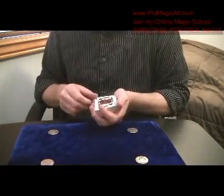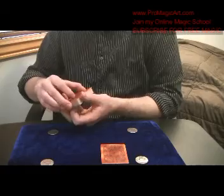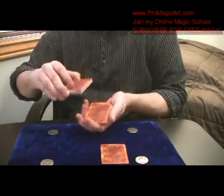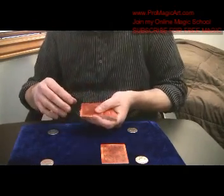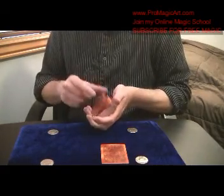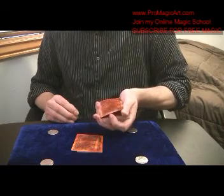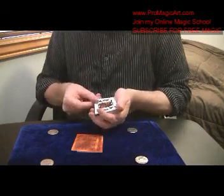I just use this one — I show king, I set that down. Then I'll give it a slip cut to bury that one in the middle — you're burying that king in the middle. I like to bury it a little further down, so you give it another cut. Then you can go to the second king. Do your favorite double lift. You can do the Larry Jennings pop double, which I'll show you in just a second here.